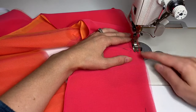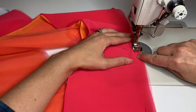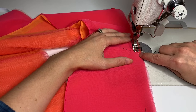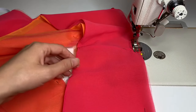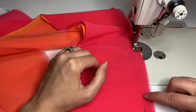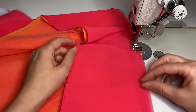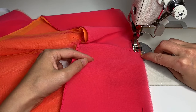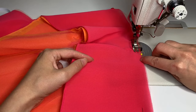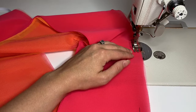When I'm doing gather stitches, I like to do one right on the seam allowance side of my full seam allowance, so that it's not really showing by the time we add the waistband, but there's that gather stitch right close to where I'm adding the waistband, so that my ruffles will be really nice and fine and even. And then I'm just gonna do a second one halfway through the seam allowance. So we're gonna get started with the first row of stitching here.